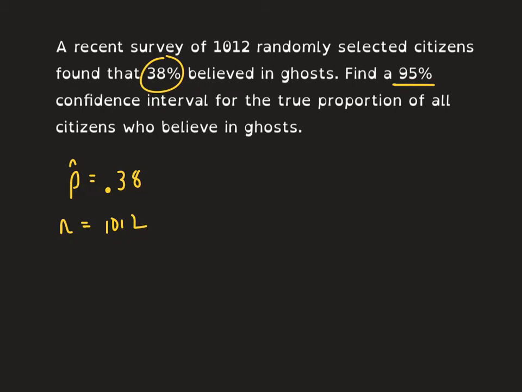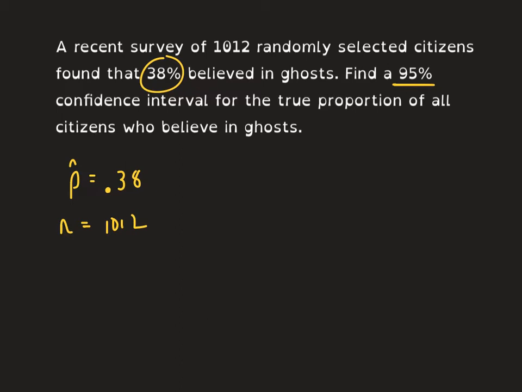And what that means is we're going to come up with an interval of numbers, like from a minimum to some maximum, some range. And our statement at the end is going to be that we are 95% confident that the true proportion lies within this interval we're about to create. Sometimes there are different confidence levels. 95% is a common one. Sometimes you want to be 99% confident. Sometimes even 90, or even other ones, but those are the three big ones. And those are going to be used to determine which z star value we're going to use. And again, we'll talk about that in a second.